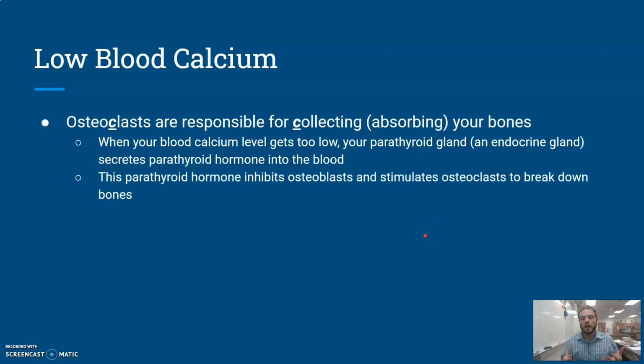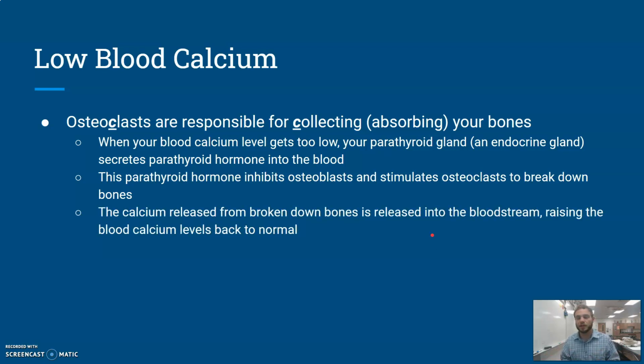As those osteoclasts pull calcium off of your bones, they release it into your bloodstream. Your blood calcium levels were too low, and they are going to raise your blood calcium levels back to normal. But it is at the expense of the calcium that you had on your bones. So if you're at low blood calcium levels for too long, you'll end up with very weak bones because you've been stealing all that calcium off of your bones. Your muscles won't work really well. There's going to be a whole cascade of effects.